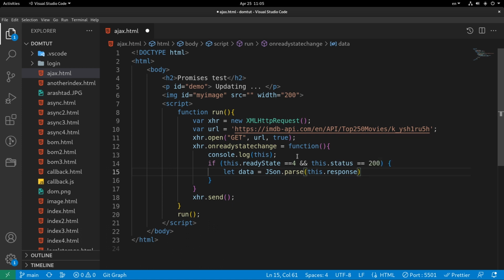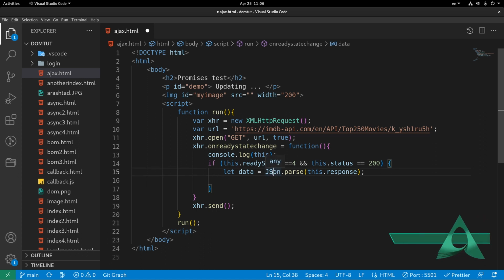There we go. By the way, all of the letters in JSON are capital, so JSON.parse. There we go.